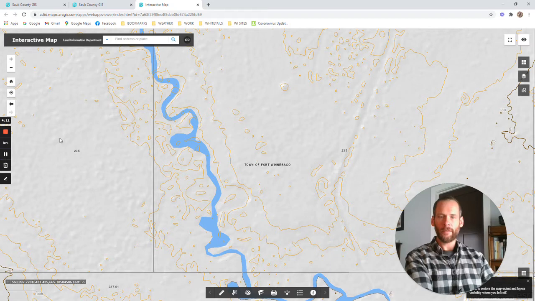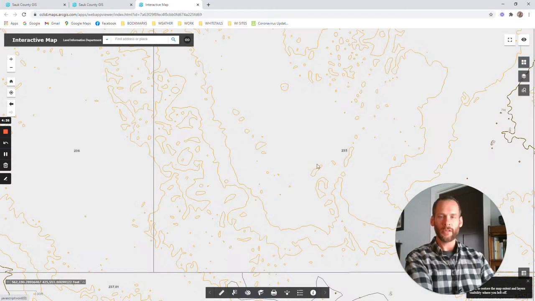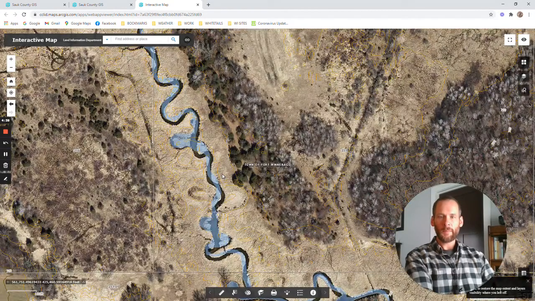Well, here I am in a different county website GIS mapping program. This is Columbia County, Wisconsin. The lowland area, which I just randomly selected here with a stream bed drainage, and you'll see just a couple topo lines. These are 2-foot topo lines, but in a lowland setting, that can make all the difference. And as I switch over to show an aerial image on top, you'll notice that just that couple foot of elevation makes a completely different habitat. So as you can see, whether it's in hill country or in lowlands, there's many benefits to having high quality topo maps at your fingertips here in the GIS mapping program.